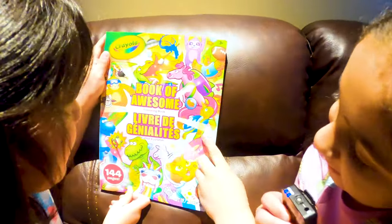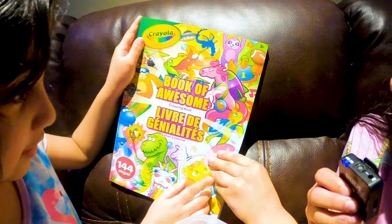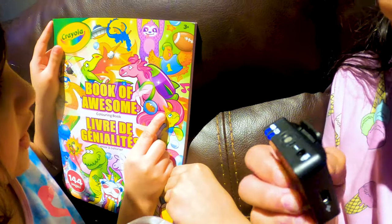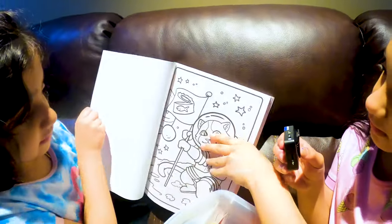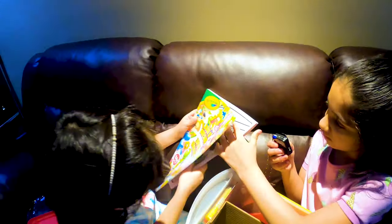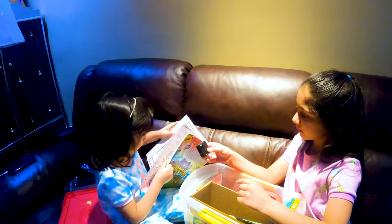Is there any unicorns? Look, there's a llama. Oh, I love donuts. Oh, there's a unicorn. There's a turtle which has a unicorn horn. Those are koalas. These are the common pages. Oh, that's so cute. I think this is a unicorn book because all the creatures have a unicorn horn.